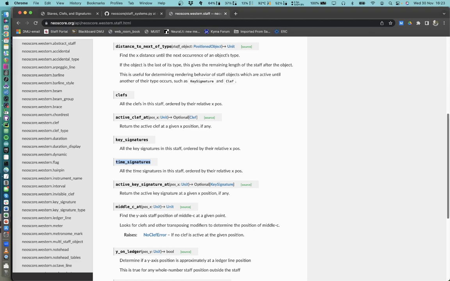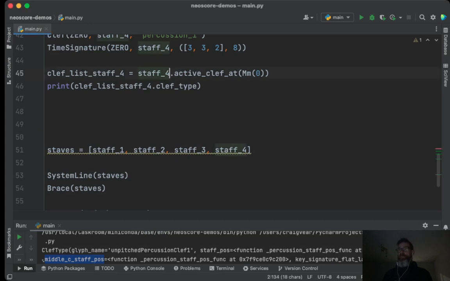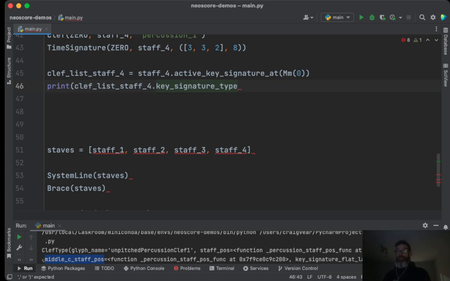Okay, so let's go back into scene. So instead of making this staff4 active clef at, we'll call it active key signature at the beginning. Now we can probably call it something like key signature type. In fact, we can just put this in. This came up automatically.